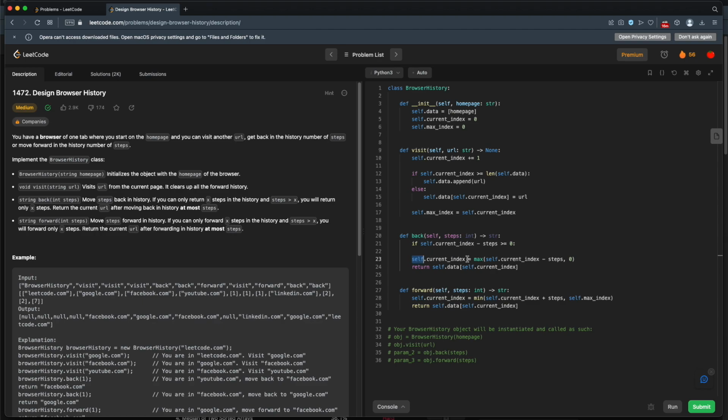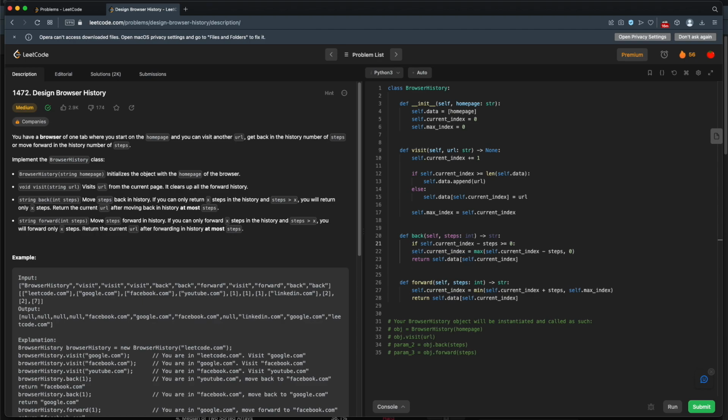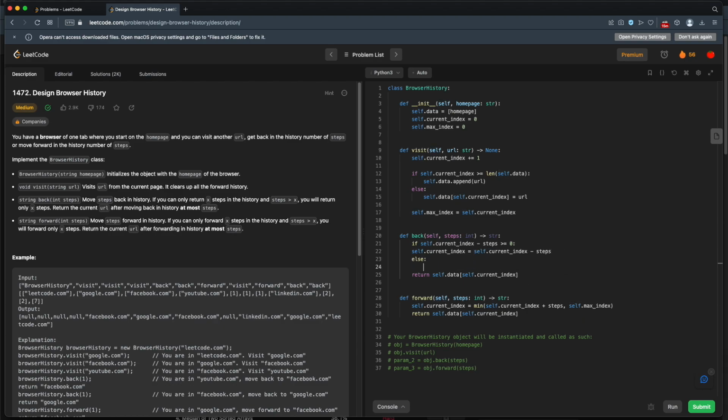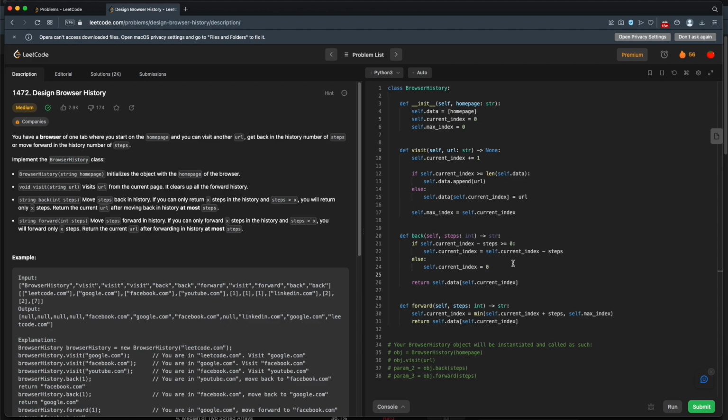So let's see, we'll grab this. All right, so we're doing our own max calculation here. If the current index minus steps is greater than or equal to 0, then we'll set our current index to that. Otherwise, we'll set it to 0. And we'll do something similar down here with our min.